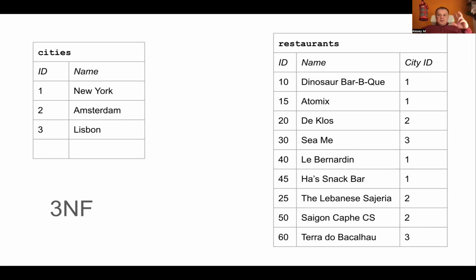We can see that those two tables are in third normal form. How do we see that? Because we can change any of the attribute values for this specific ID. We're going to talk about that in more detail in a follow-up video, how to see and confirm that the table is in third normal form or not.